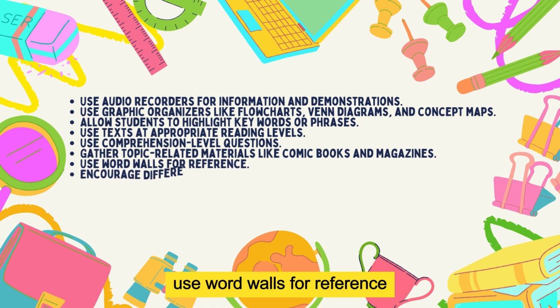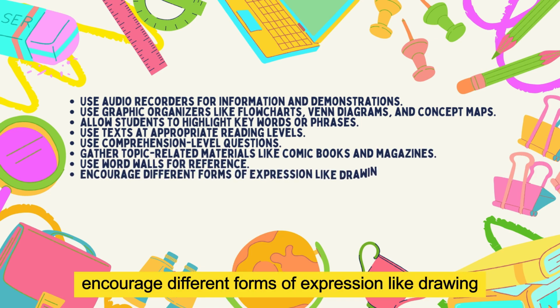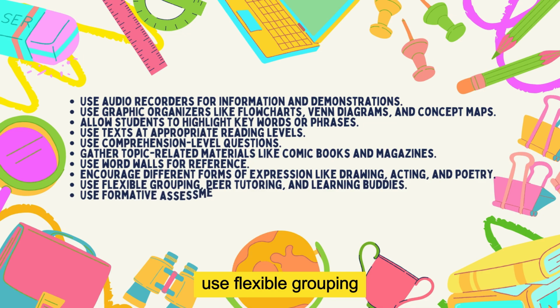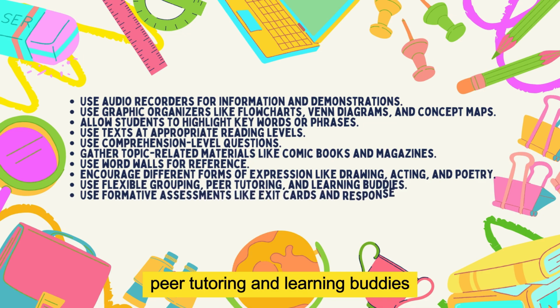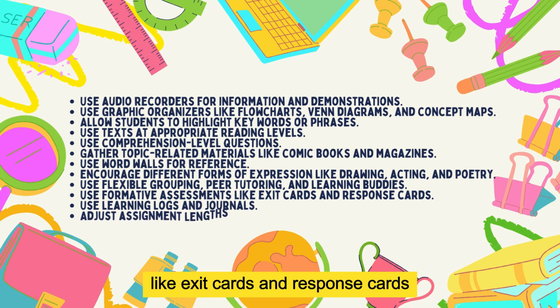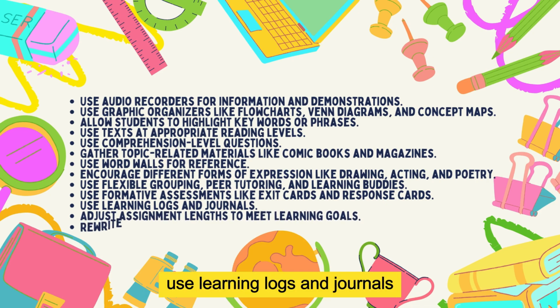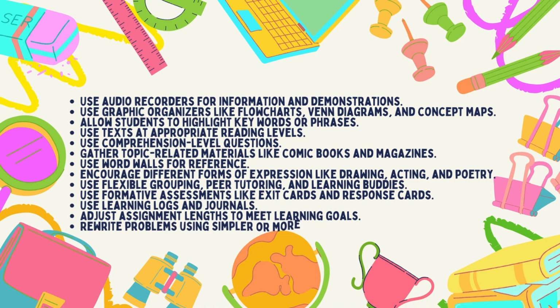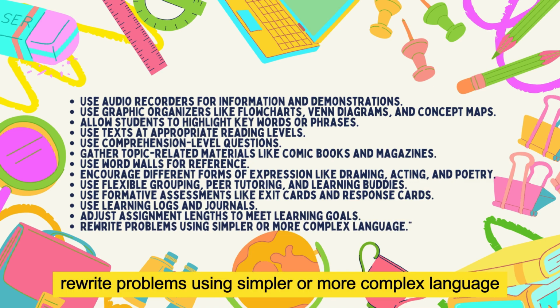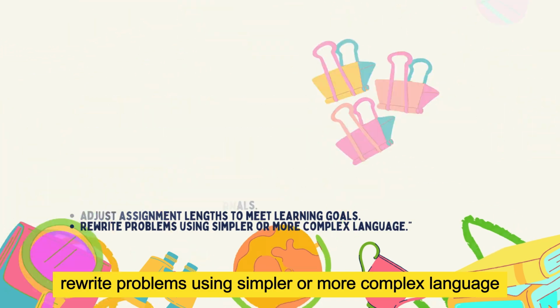Use word walls for reference. Encourage different forms of expression like drawing, acting, and poetry. Use flexible grouping, peer tutoring, and learning buddies. Use formative assessments like exit cards and response cards. Use learning logs and journals. Adjust assignment lengths to meet learning goals. Rewrite problems using simpler or more complex language.